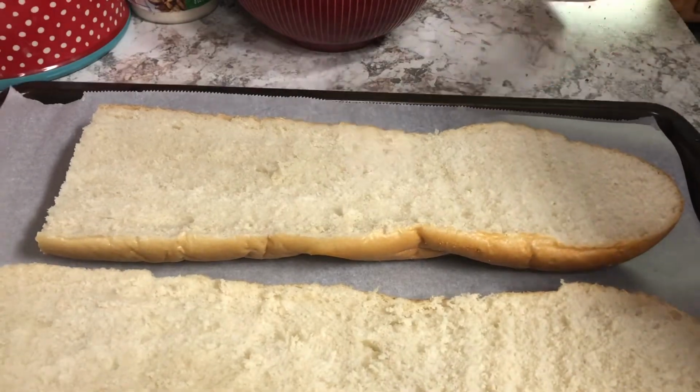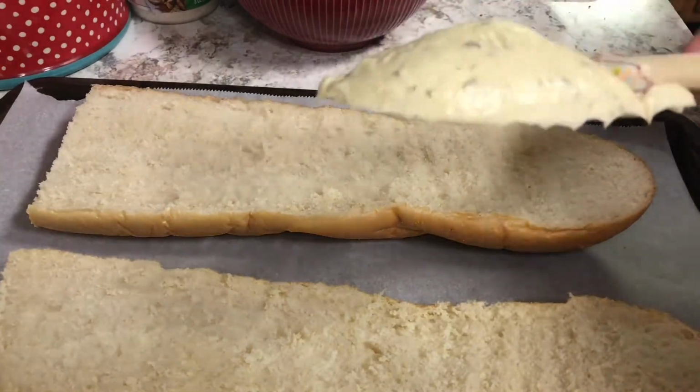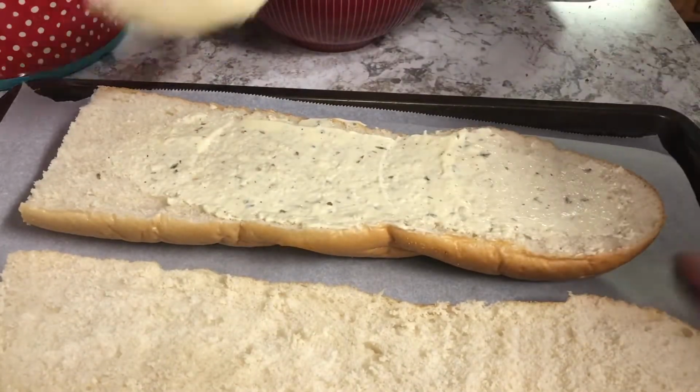All right, you're gonna take your French bread and you're gonna cut it in half and then in fourths, like so. I'm only using half the loaf for this. Then you're gonna take your ranch butter mixture and you're gonna spread it generously over your French bread.